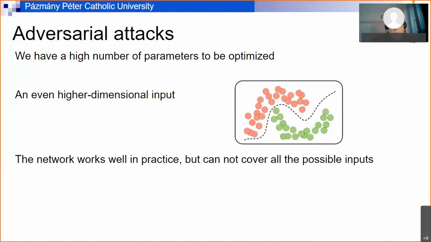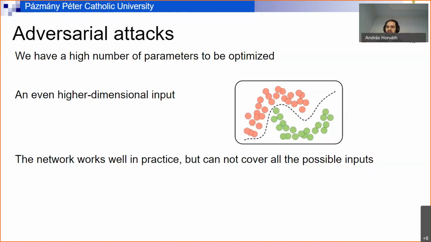Kind of applications, this is possible. And the main underlying phenomenon is, just to explain it simply, that our input is really extremely high dimensional. I can only show it here in two dimensions, but even if you have a perfectly working classification in practice, and you optimize it on millions of possible input training samples, and you optimize 2 million parameters, the number of possible inputs is way larger than this set.